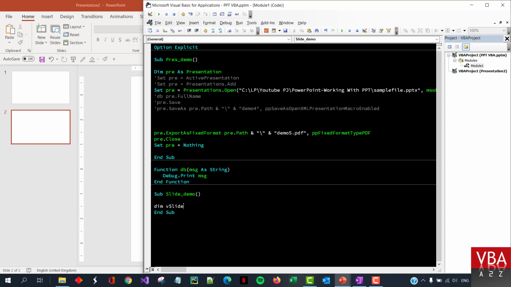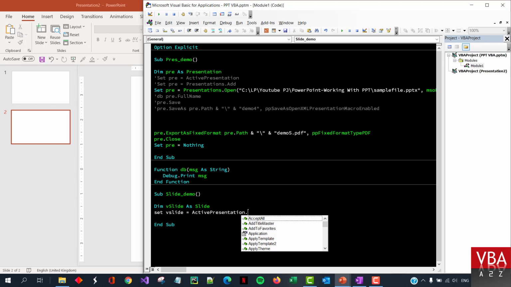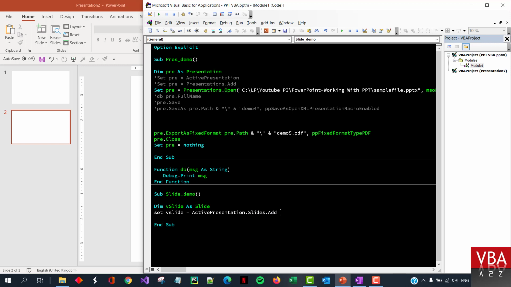Dim a variable slide as Slide, and then always use Set for objects. Set slide equals presentation.Slides.Add. Here you can specify the index where you want to add. If you want to add at the end, you have to specify the last slide count plus 1.